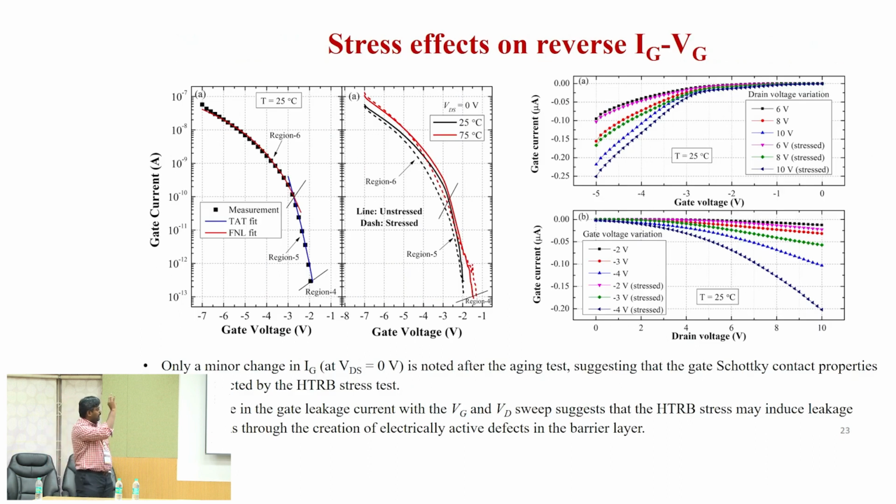Reverse IV, similarly, for low gate voltages the currents came to the other side, so that's why we have not analyzed them. So from 2 volts, the gate current, as generally reported in the literature, will saturate beyond the pinch-off voltage, but in our case the gate current is not saturated even beyond the pinch-off voltage.